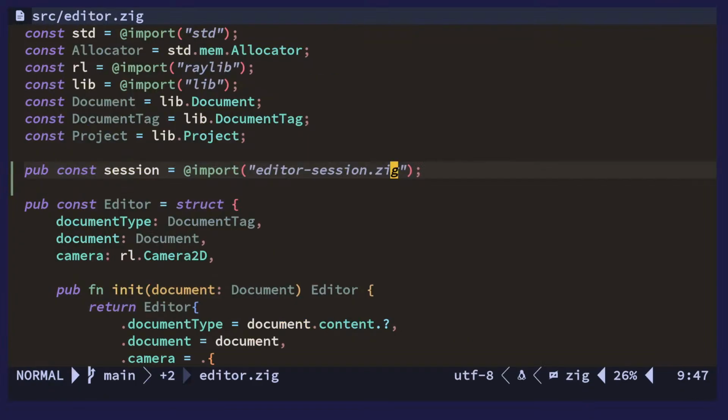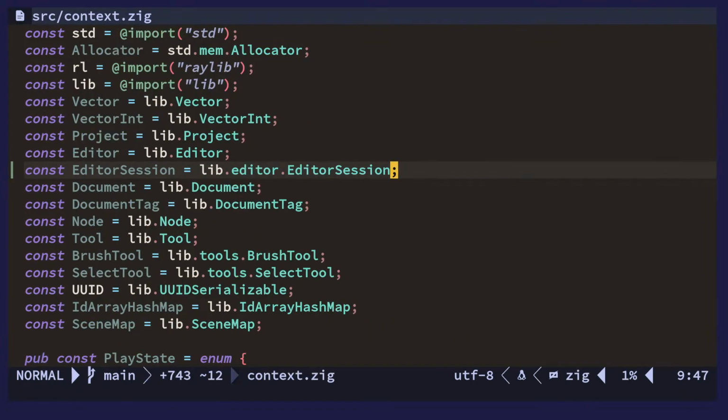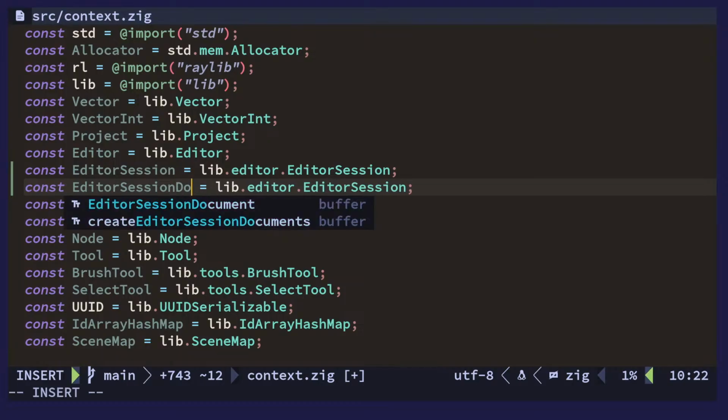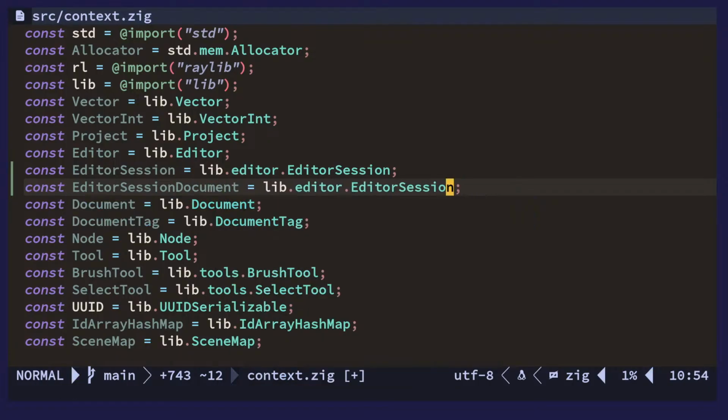It's just nice to have a file that exports everything so that you can easily import things. The nice thing about this is that this line right here becomes the universal line for importing this type.